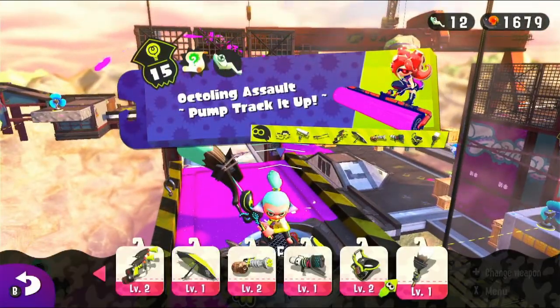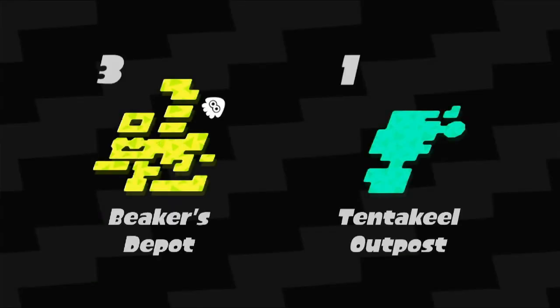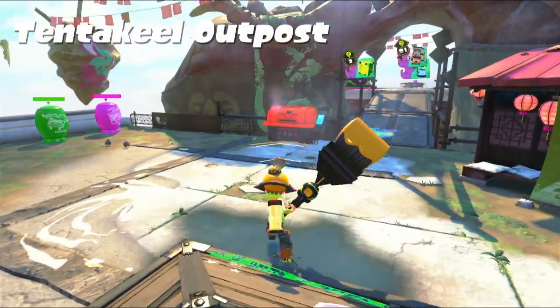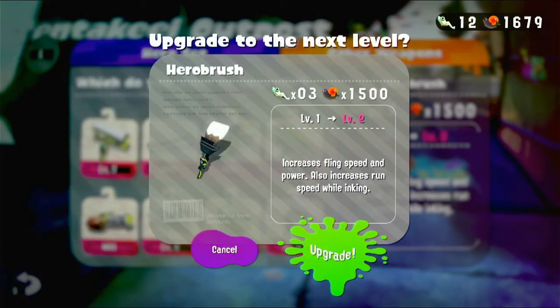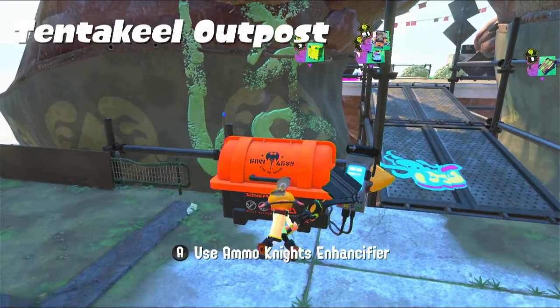Got an XP ticket thing. But we also have enough power eggs now to do another upgrade. So I think I'm going to upgrade the Blaster because that was doing so well for us. Although the brush did just get us a new time, so it does deserve some recognition. We still need so much more power eggs. It's crazy, but it's a good thing there's several areas left. Two full areas.